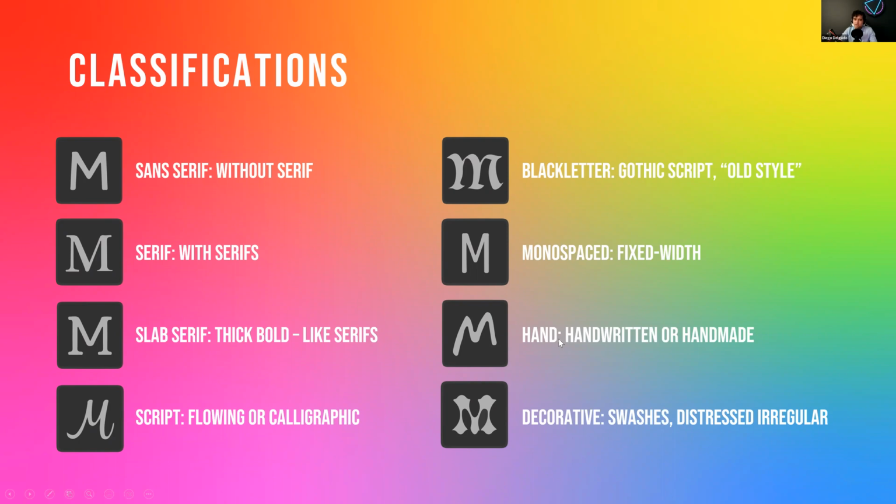Hand or handwritten: there's a distinction to be made between handwritten and script. Hand, I don't want to call it sloppy because they can be really beautiful and used really well, but it's less like calligraphy. It's a little bit more like printed handwritten text. But it's made to look organic. It's going to look like you could have just written it down on a piece of paper.